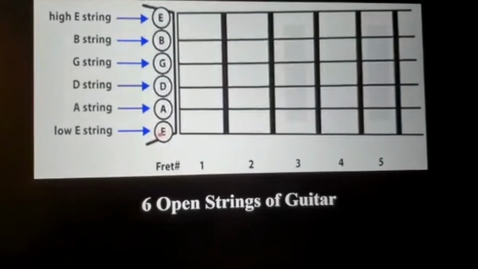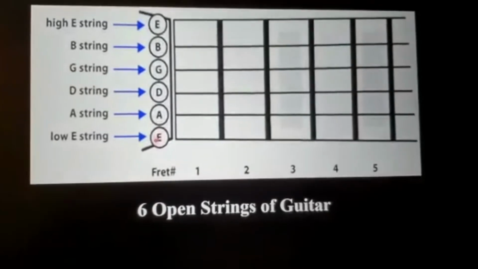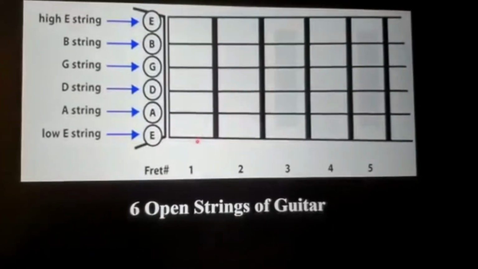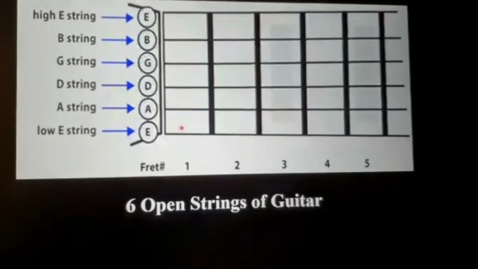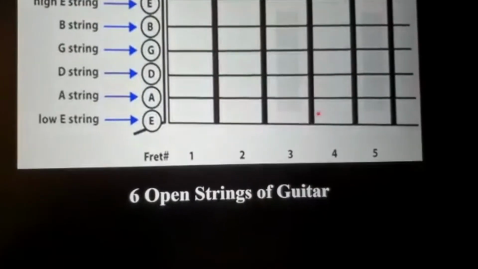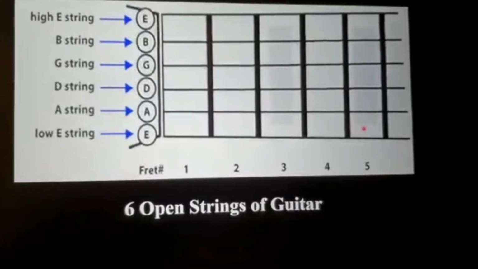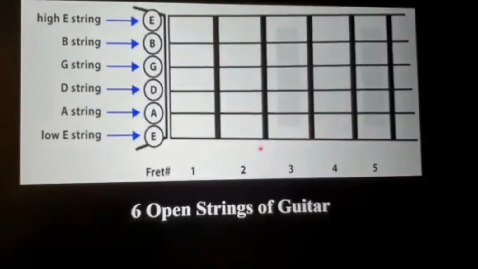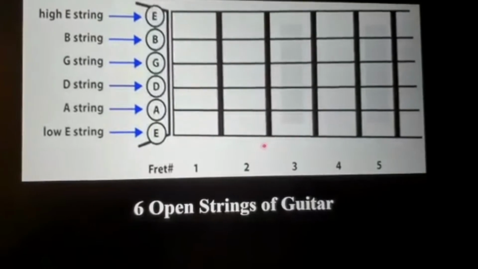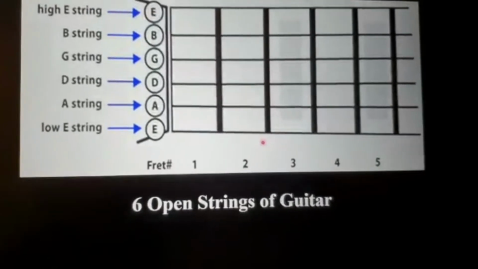But do take notice, in the guitar you also see rows. Each individual row is called a fret. Like this one is called fret 1, fret 2, fret 3, fret 4, fret 5, and so on. Today, most of the song we are going to go through is on these 5 frets at the moment.